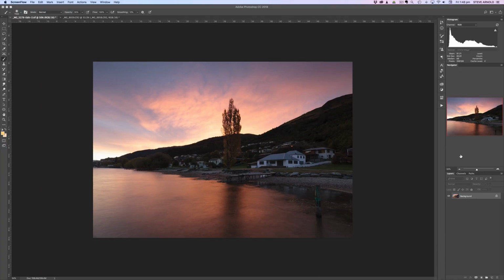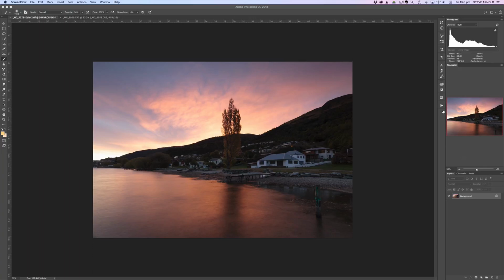So the first thing, in my 6-step workflow, we have the first stage, which is to basically import the image. The next stage is to create an even exposure. That means removing some of the contrast from the image to give us a good starting point to do our color corrections and contrasts and embellishments on.